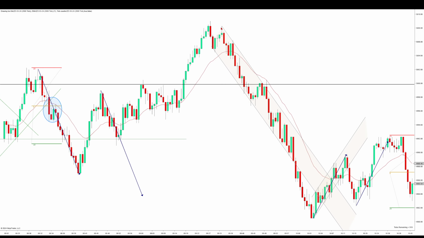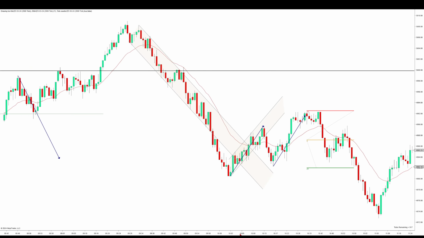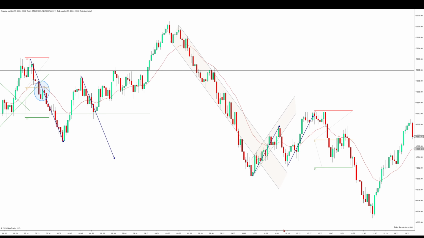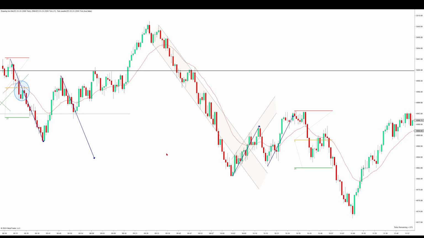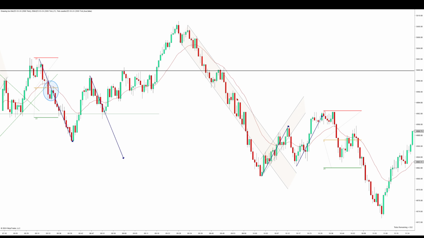So anyway, we push on up here, we start pushing lower. This is a great place to look for a failed second entry, which we ended up getting here, which I'll go over in a sec. So we push lower here. There's really no shorts on the way down. Even right here, it just gets choppy. That's not worth taking. It's just sideways. There's no clear legs pushing back onto the overnight high. We just push on lower here, go into this downtrend.